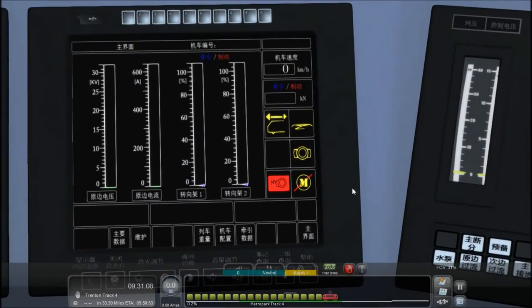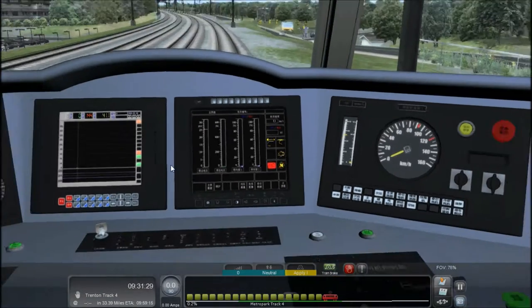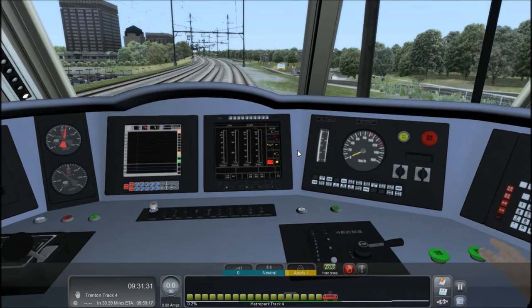What you want to do now is hit the P button to raise the pantograph. You need to hit it twice. So first time, second time. Once that hits, you will see this icon change, and your voltmeter will change as well. It will display voltage.